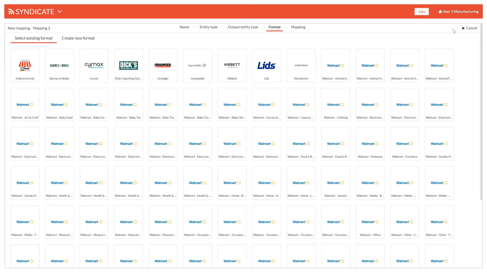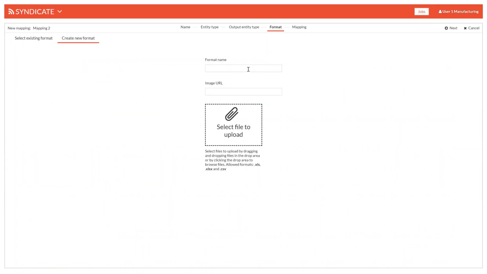So now I'm being prompted to select a format. I can select an existing format to base this mapping off, but I'm actually going to create a new format. Okay, so I have to give this format a name. And we can also link an image to this mapping by uploading a URL in this field here.